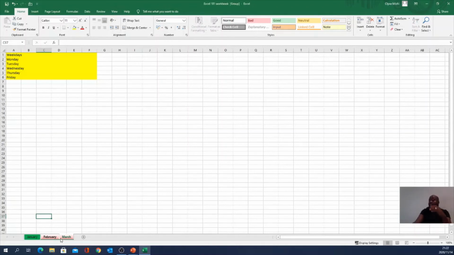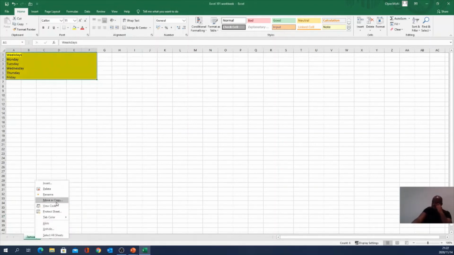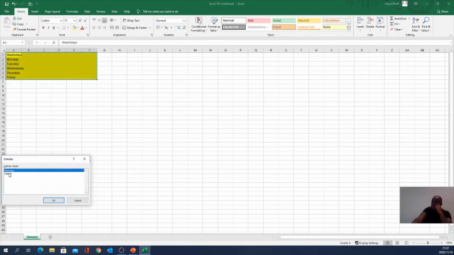Then I can hide them both, or I can hide them one by one. And if I want to unhide, there's no option to unhide two sheets at a time, so you have to do it one by one. Unless you know about a macro, but if you don't know a macro, you have to do it one by one.